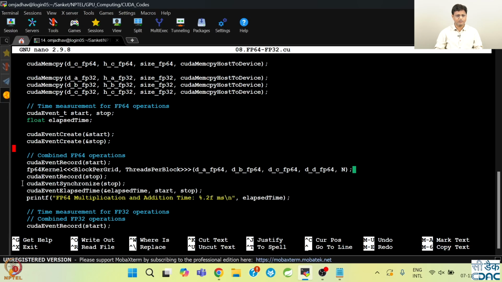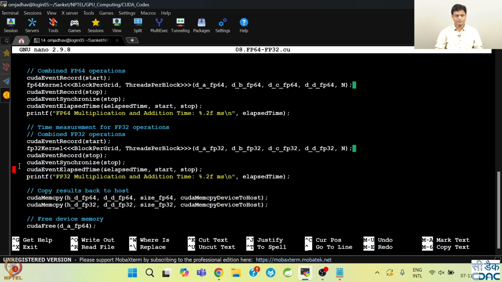Just before the launch of the kernel, I initiate the cudaEventRecord, and then the timer will start recording the time as the kernel launches. When the kernel finishes its operation, I stop the recording of time. After that, we have synchronization functions, and we find how much time has elapsed between the start and stop. The same thing I have applied for the FP32 operations as well.